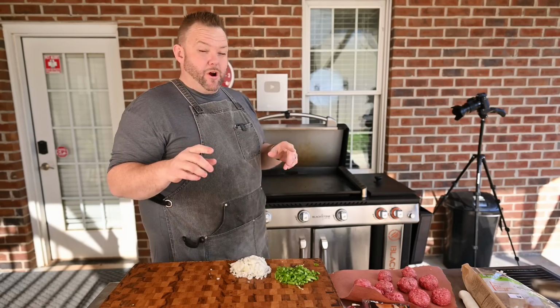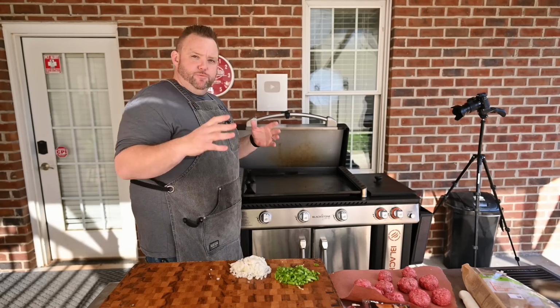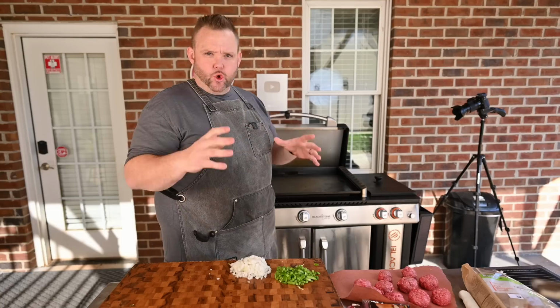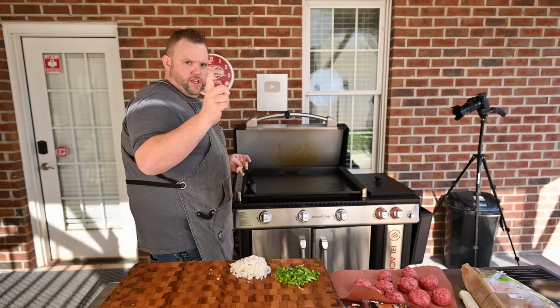All right, before we do this part, we're going to pre-warm our Blackstone. We're going to get it going. Smash burgers really need a high temperature, y'all. I'm talking about really high. It needs to be scorching. You want to lock in those juices. Let's get it going.